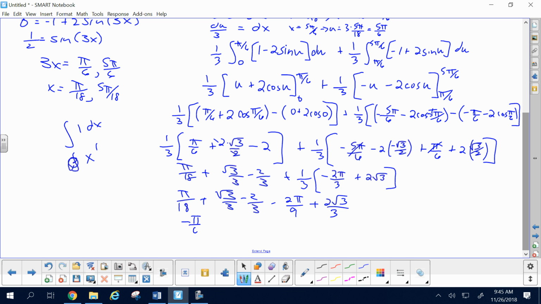Yeah? Okay, perfect. What's the total of the root 3's? 3 root 3 over 3, or root 3, and the total of the constants feels like just negative 2/3. You follow? Now the question is, is that positive? That's about 1.8. That's about a half. It feels like that is positive, so we're good to go. Okay, it's not very big, but the curve's not very big.